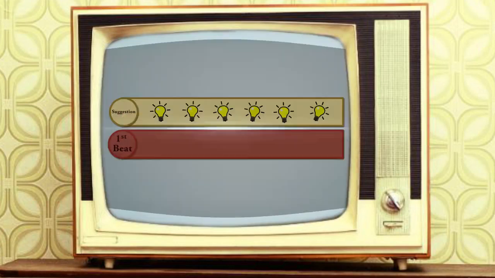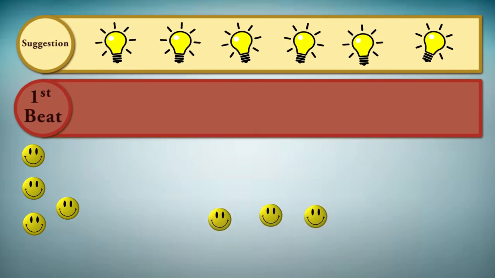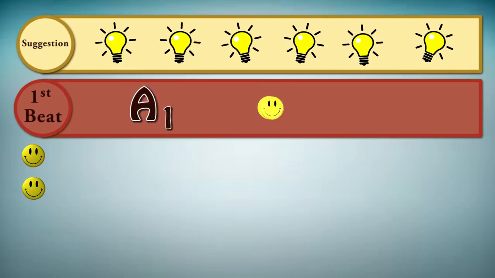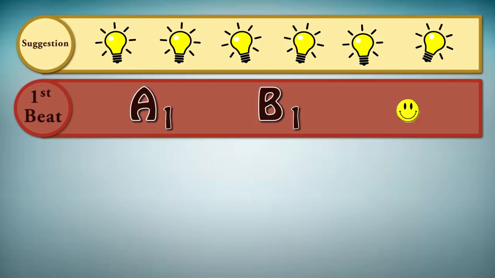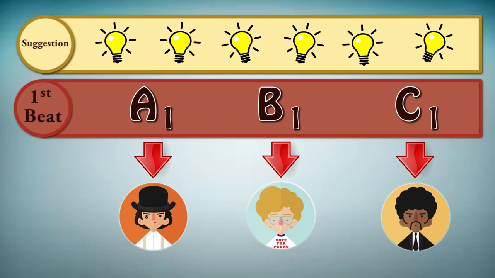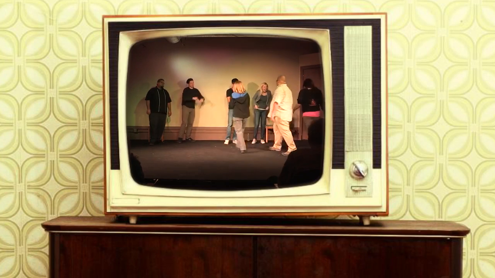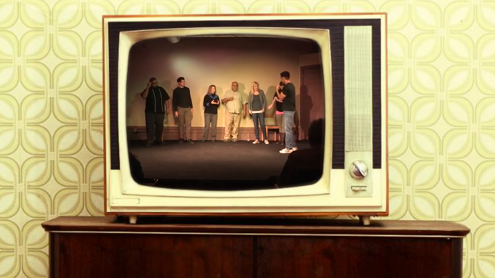The players will then turn around and start what we call the first beat. A first scene is played between two or three improvisers, then another scene completely different starts with other players, then a third one. The scenes A, B and C make the first beat. The players then have the character they will keep during the rest of the Harold. The distribution of players between the scenes is not prepared, and the transitions between the scenes are done naturally. This edit must be as seamless as possible — the players never agree, they must feel when the group is ready to move on to something else.